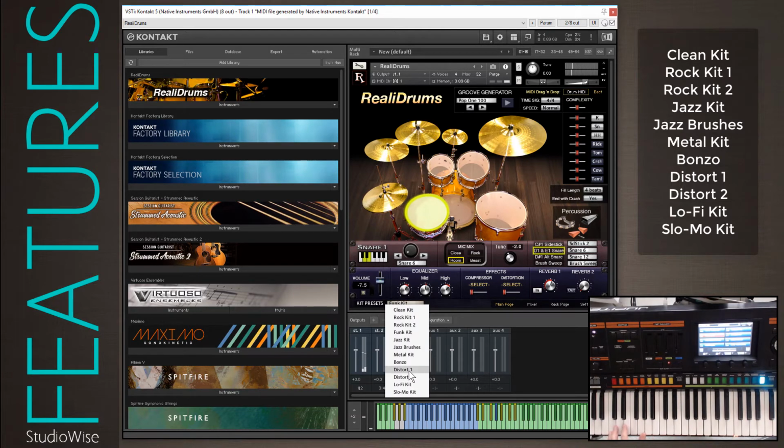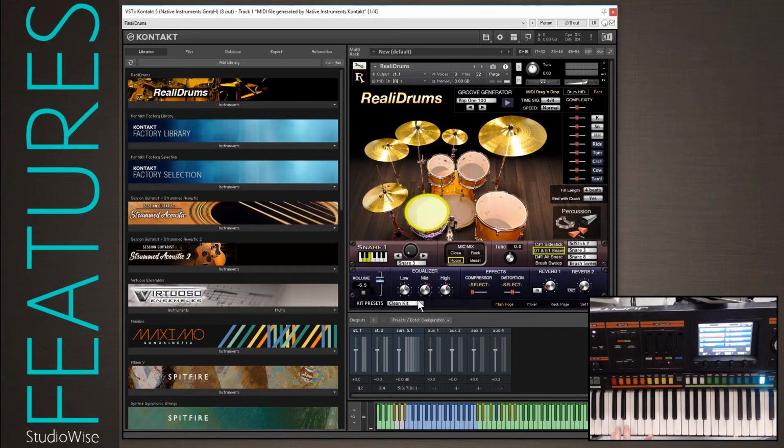And some kind of crazy ones down here, distortion. Lo-fi. Quite cool and clean. So those kit presets, like I said, are just EQ settings, not totally new samples.